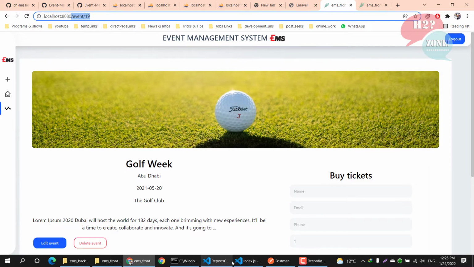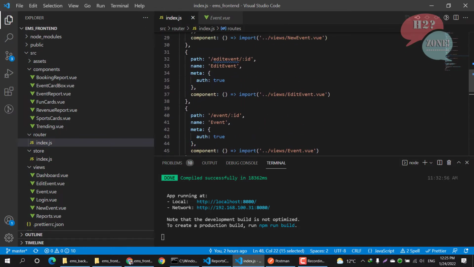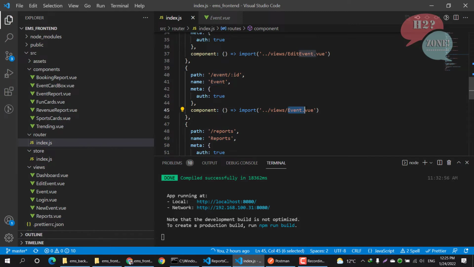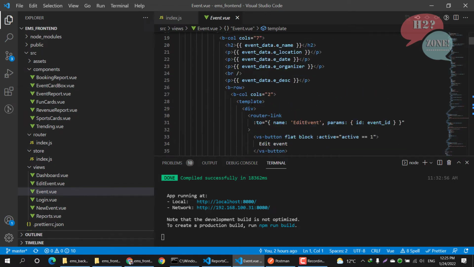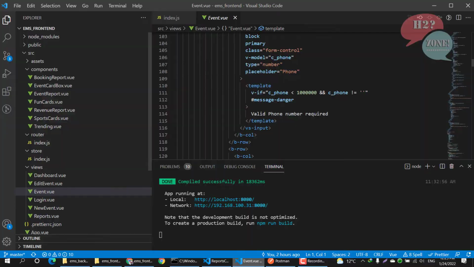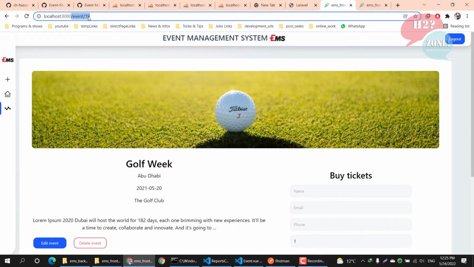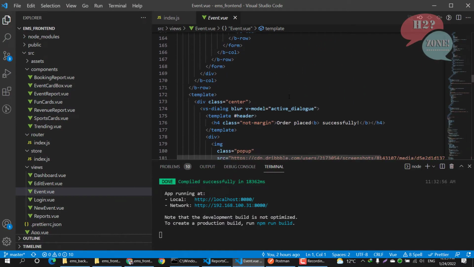This is its detail page, and you can see that it has the event and its ID. Our event detail page is event view, and this is the event view page. When we hit this page, it will get this query string, which has 19 as a parameter.